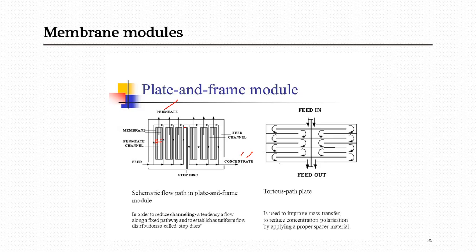Overall you can see that in half of the portion there is a stop disc. A stop disc just separates two parts of this membrane module. In the first part the feed moves towards the top, and then in the second part you can see that some components of the feed have been extracted, you have removed them, but you bring the feed back through the other half portion and try to extract more components, permeating even more of the components of this feed. So you achieve the maximum permeate which you want to collect or separate from here. So overall this is the plate and frame module.